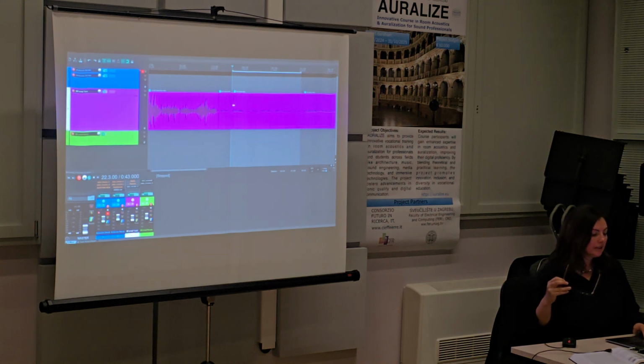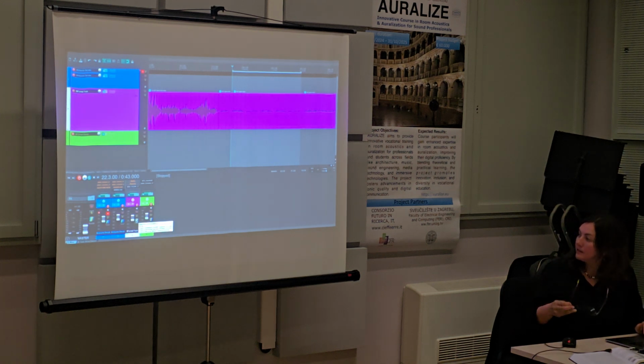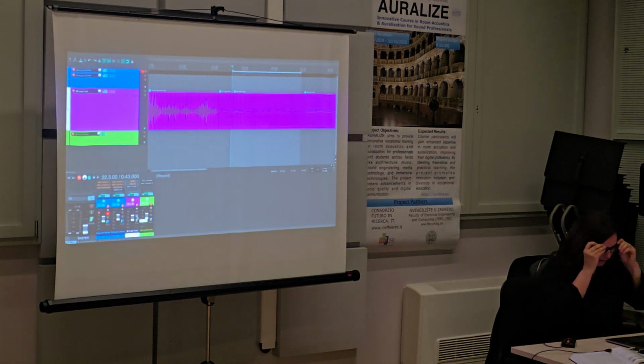But here I've just, that's too loud, so I'm just going to use a little clip here, which is a recording of a cello in an anechoic studio. And basically the first thing that I need to do in Reaper is, wait, let me do the zoom thing.